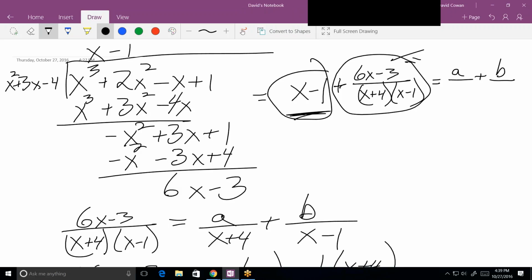You've had enough precalculus that you know what slant asymptotes are? Well, here's what's funny. This is the equation of the slant asymptote for this problem. If I gave you this cubic divided by this quadratic, the way I figure out the asymptotes is do the division, take the linear factor, that's the equation of the asymptote, and discard the remainder. You don't care what the remainder is. The only thing you care about is that linear factor, because an oblique asymptote is always a straight line. It's never a curved line.